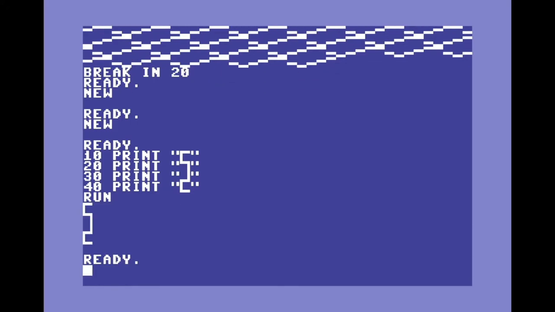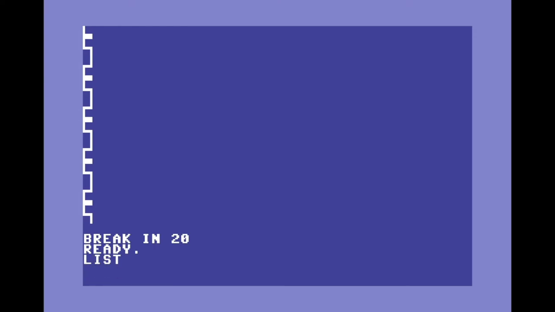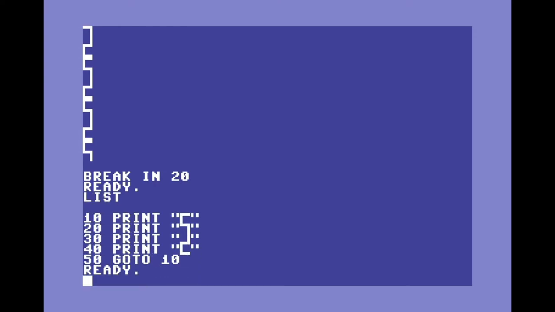Now, this is going to look wrong to begin with. It's not going to break the frames at the moment, but just to give you an idea. If I run this now, what we're going to see is a long chain of these characters. Oh, not yet. I put my go-to in, back to the beginning. Whee! Very exciting. But of course, you can also clear the screen with characters.